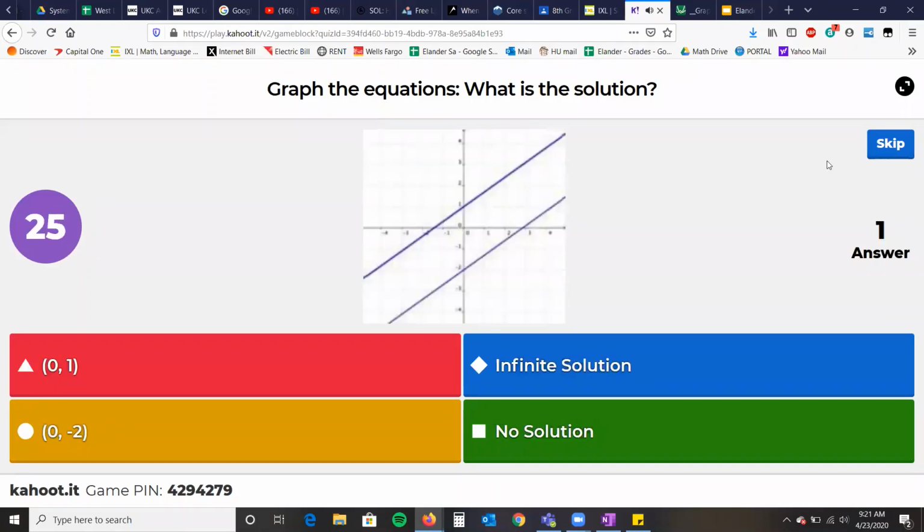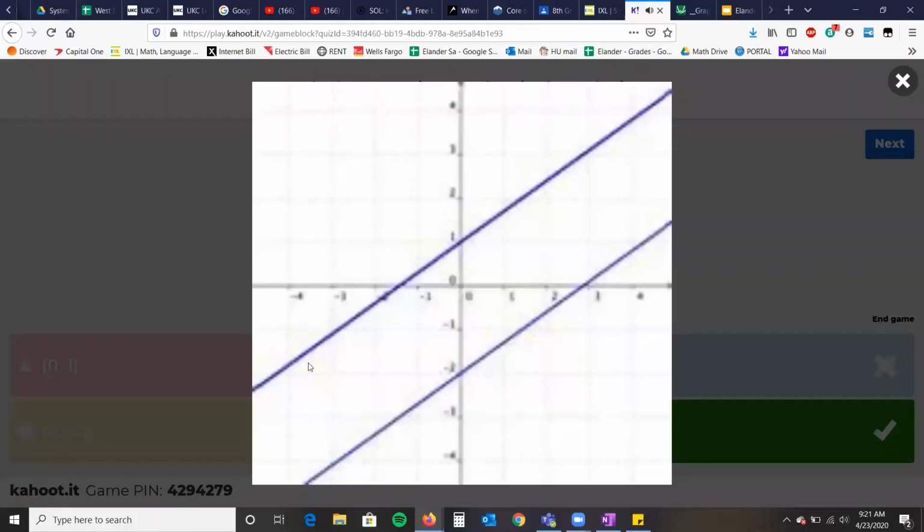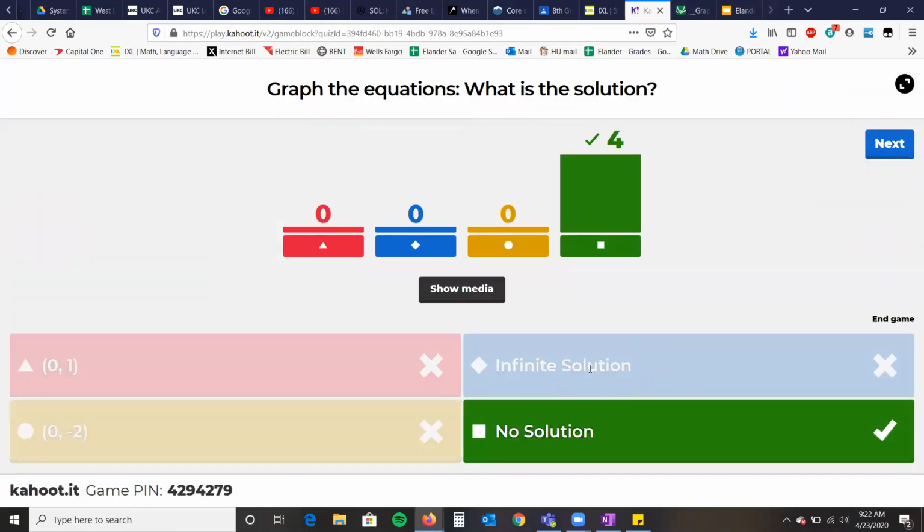What is the solution to this? All right, good job. And actually, I wish there was one more. But if there were 2 lines right on top of each other, like if you graphed one equation and you graphed another equation and you realized, oh, that's the same line. If they're both on top of each other, then the answer would be infinite solutions on that type of problem. Okay, so infinite solutions for that type.